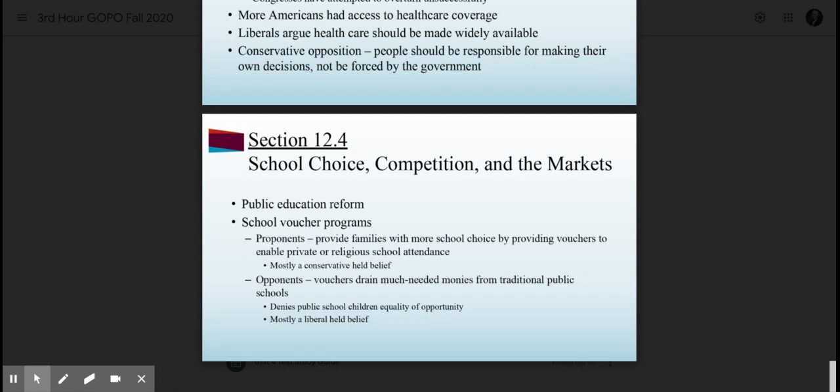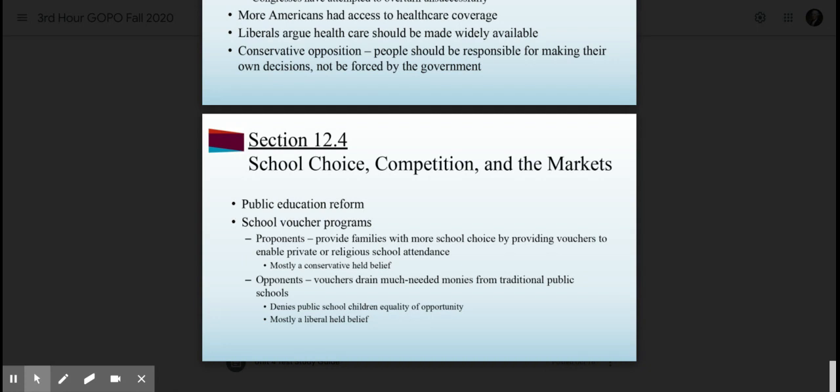You should make education almost like it would be in a competitive market, like other services like getting a haircut or getting an oil change. They feel like that would be better if you make the schools compete with each other and people can choose where to go. That's the voucher program. It's basically this voucher that says, hey kid, if you don't like your school, you can use this voucher to help pay for a school you'd rather go to. And then the idea is, just like in a competitive market, the businesses that are bad will go out of business, where the businesses that are good will thrive and the competition helps them thrive. Well, in this case, they're saying that with schools.